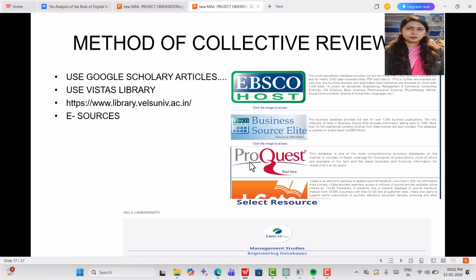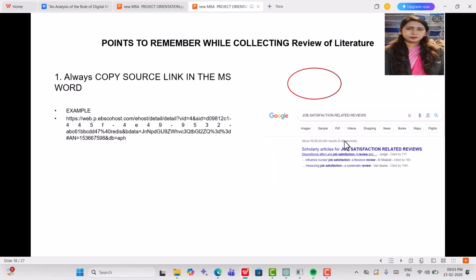Or else with the help of the abstract also you can come to the conclusion. But sometimes in Google we will not be able to download the entire paper. So in such cases we can use our university website. Whatever university you are a student of, you can go to your website, browse it and use it. These are some of the software available in the Wales University. You can go there and download articles.